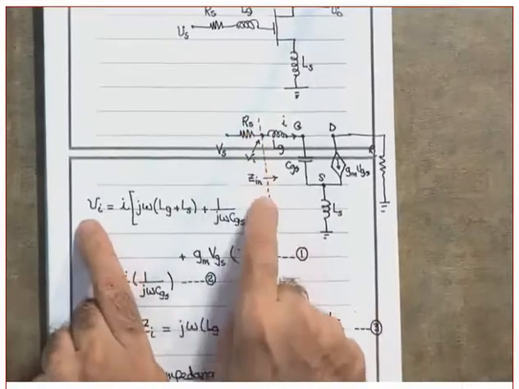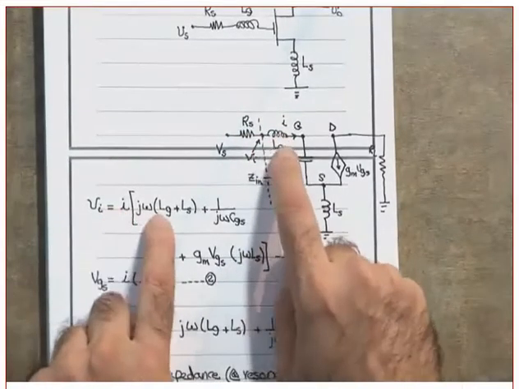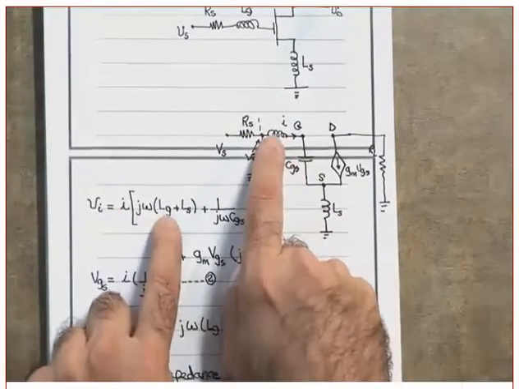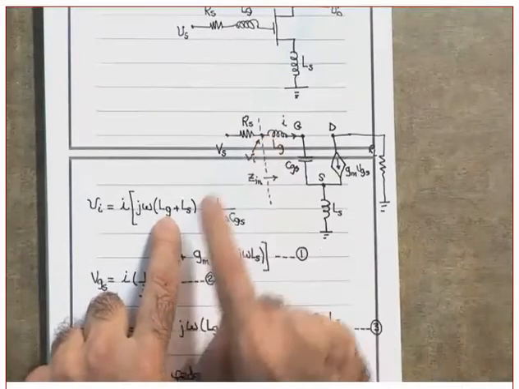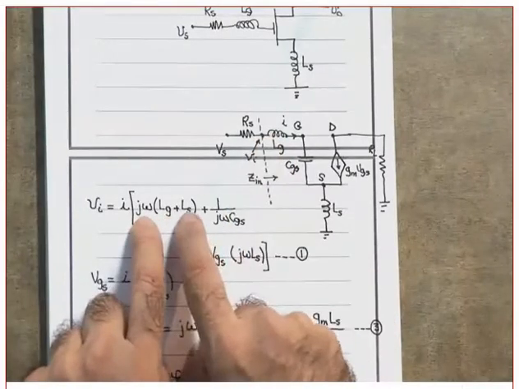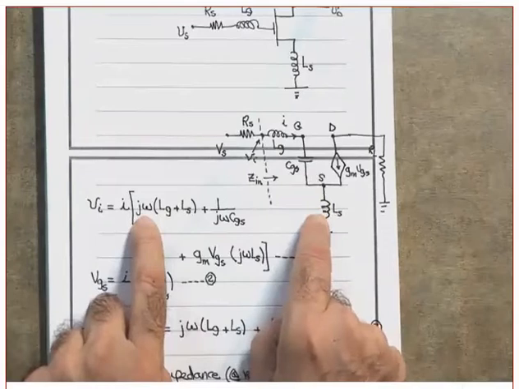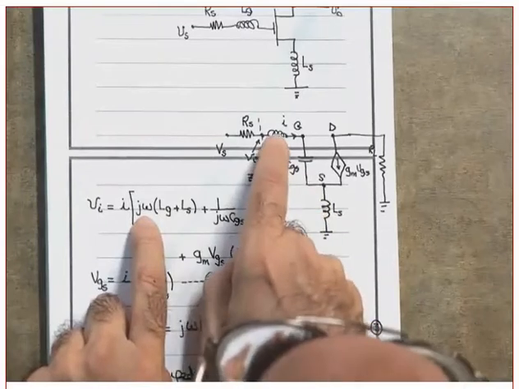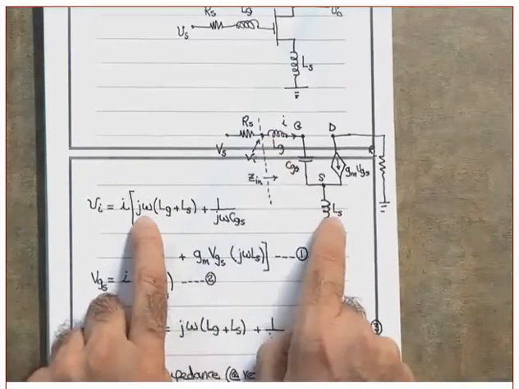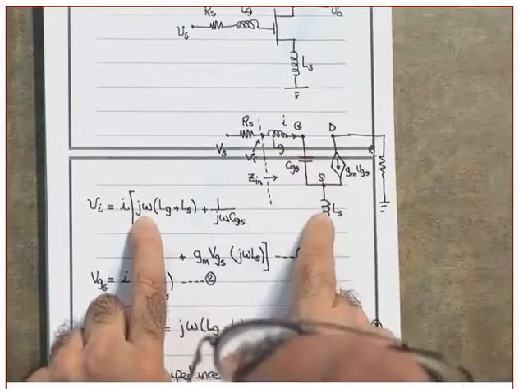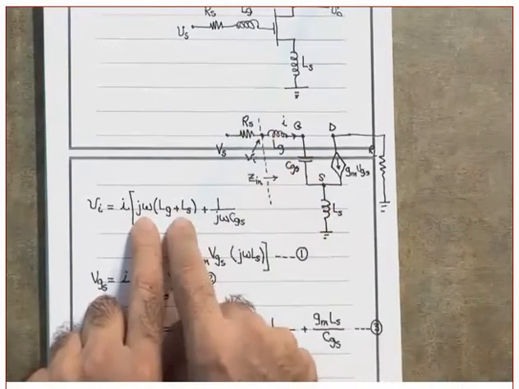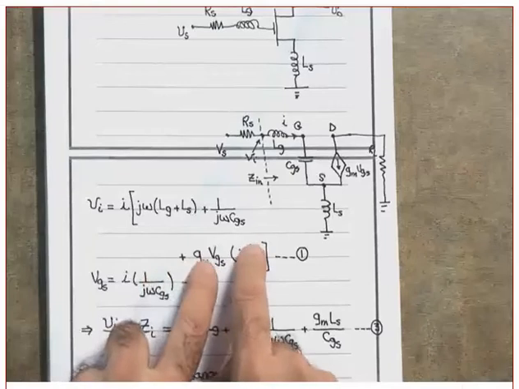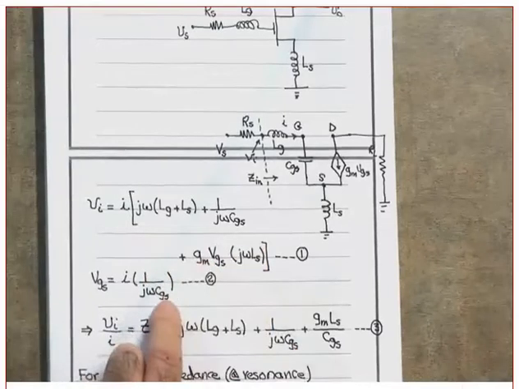What is the Vn? What is the voltage? It's I times what? J omega Lg, which is this one, J omega Lg, yes or no? Plus J omega Ls, which is the current here. Notice, by the way, the current that goes in here is not the same as the current that comes in here. Do you agree? However, part of the current that comes in here, is it this one? So that's why I added it. But then I will leave the other term in here. Did you get my point or not?